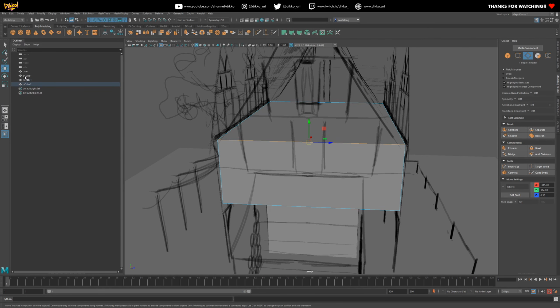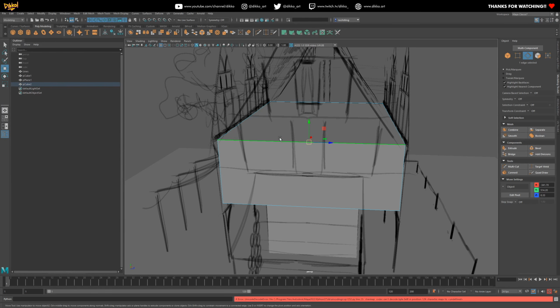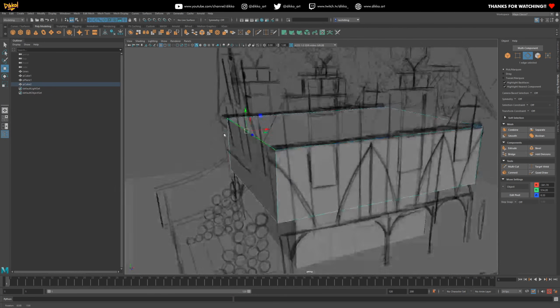So what I want you to do is double click on the move tool, go to the smart duplicate settings and just turn that off. Just don't use it. It's a pain in the ass. It's in the way. Then once you get more comfortable with the software, you can use it. Close the app, save the file, and then let's move on.